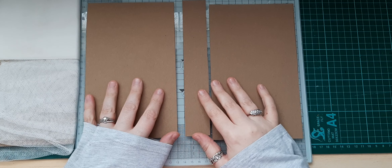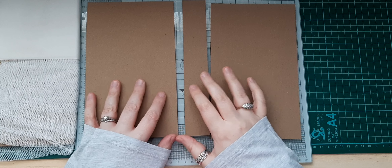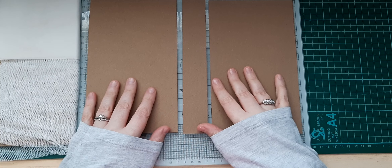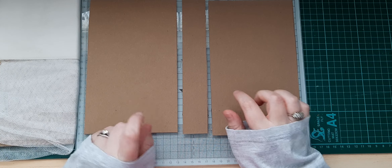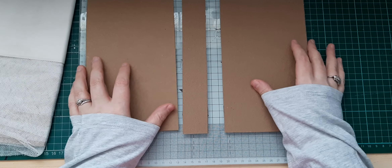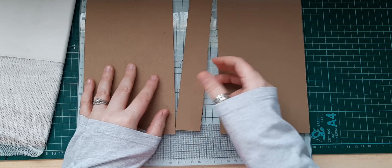So today I am making a journal cover. I have mentioned that I have got a little series coming up in the future which I'm not going to say much about. But I am doing something in that series that's bigger than this, and I basically just wanted to trial something. So I thought I may as well take you guys with me because I think you enjoy seeing my blunders.